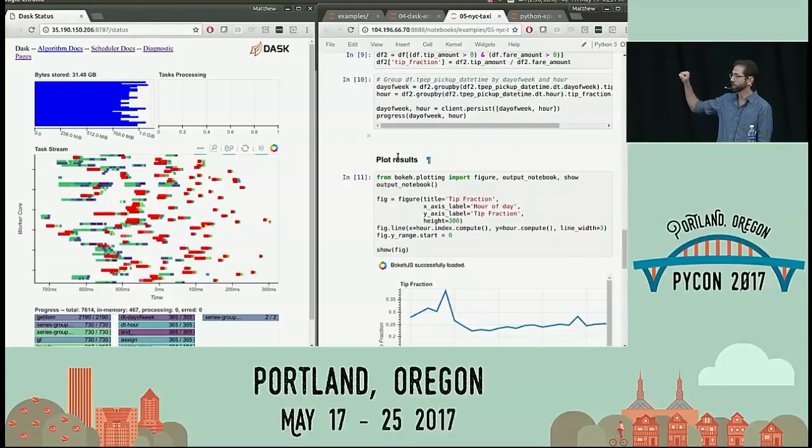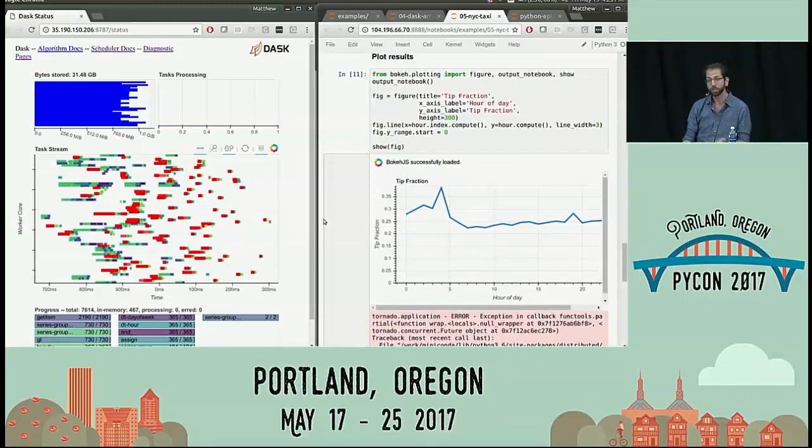So Dask data frame turned this Pandas-like computation into thousands of Python functions that had to run on all of our Pandas data frames. And then the Dask task scheduler ran all those functions for us in about 3 or 4 seconds. We get back the nice result that New Yorkers tip relatively generously. As a recent migrant to New York, I feel now proud of this. It's about 20% on average, with a startling spike at 4 a.m. It's 38% on average tips at 4 a.m. I understand this is last call at the bars.